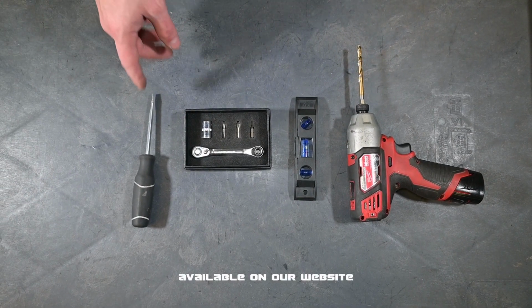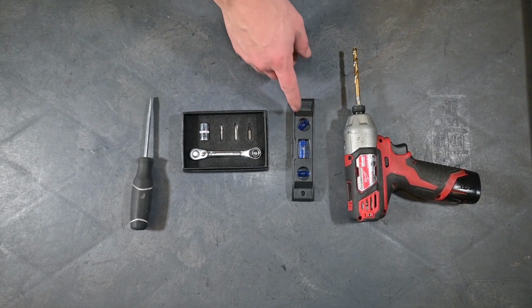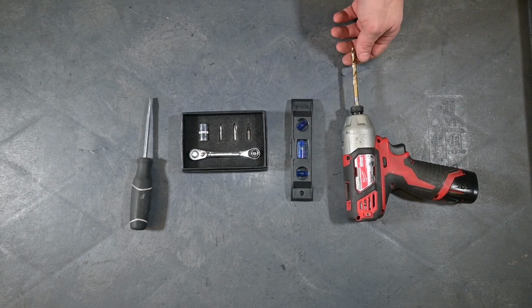You'll need a flathead, a Phillips head. We're just going to be using our 90-degree screwdriver today. You'll need a level, and then we're going to be using a 1/4-inch drill bit on the rear.